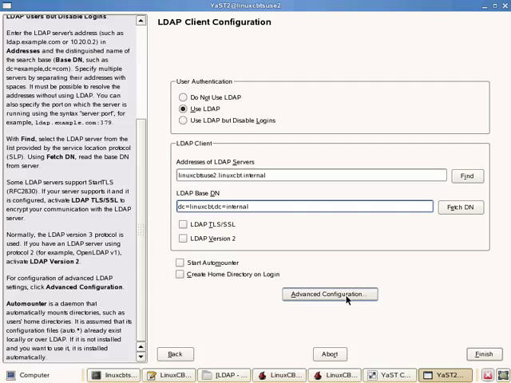There's also an advanced configuration button. Let's navigate to here. And before we do, let's just explain. If you indicate a server, click on Find. It will use the Service Location Protocol to find an LDAP server, or you indicate the server outright. Once you've indicated a server, providing it's accessible and is running LDAP, you can fetch a base DN, or fetch any exported DN, usually the base DN, by clicking on Fetch DN.